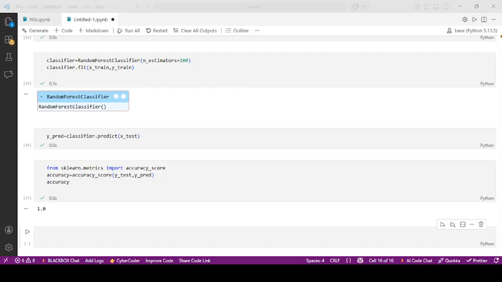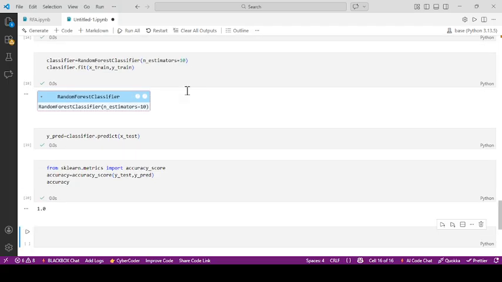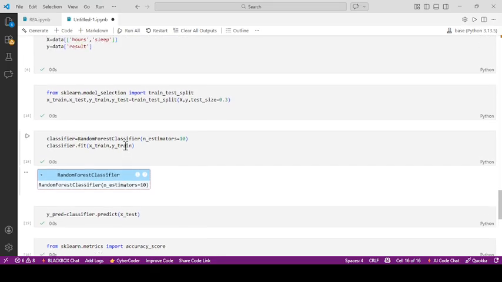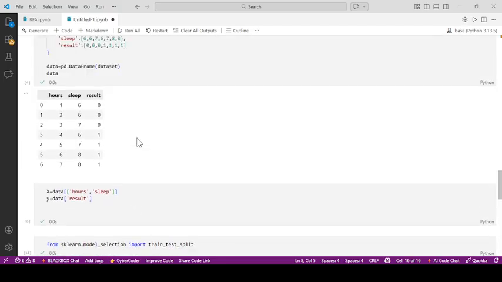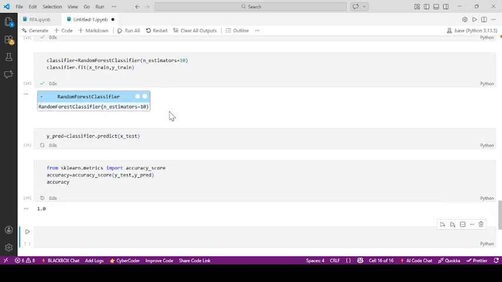So this is how we can train the model, predict the results and check the accuracy. You can also change the number of trees here. This also affects the accuracy of the model. So this is how we can implement this random forest algorithm.